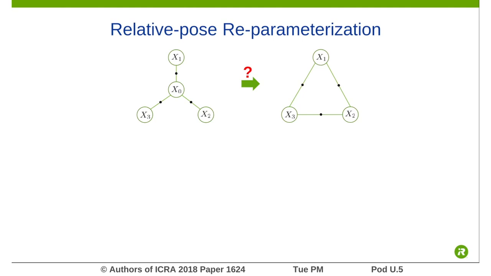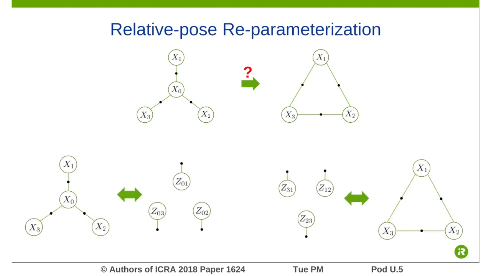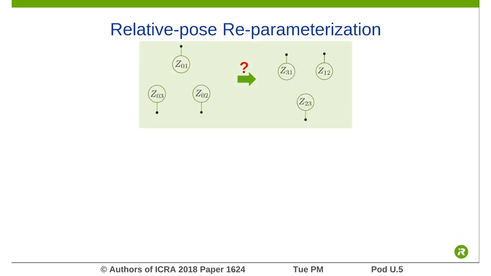To recap, we want to remove x0 from the original pose graph on the left to obtain the pose graph on the right. Notice each absolute pose graph is equivalent to an independent distribution of the relative poses corresponding to its edges. Using this, we convert the distribution of relative poses on the left to the one on the right by combining all relative poses into the same graph.